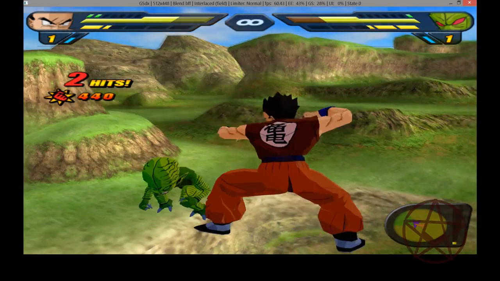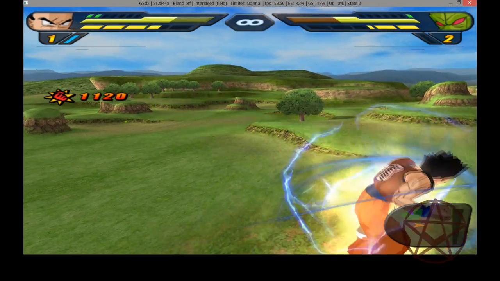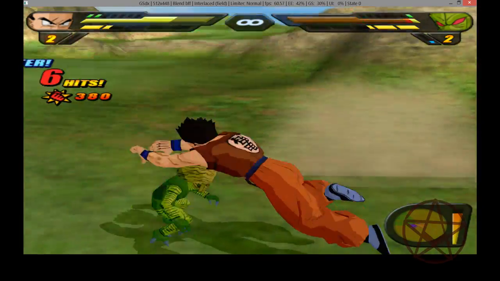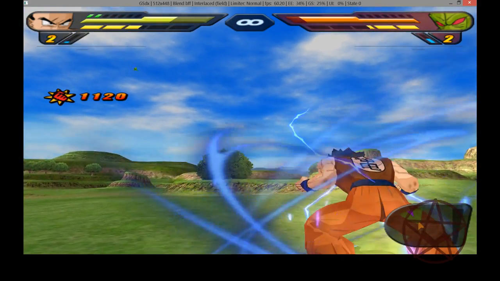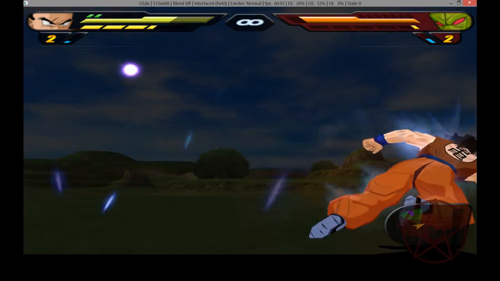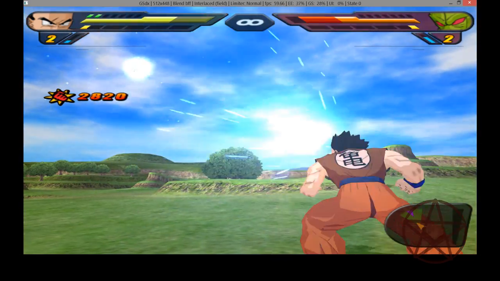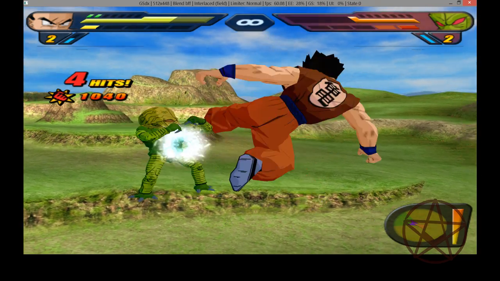You can play it at 60 FPS, which is actually pretty good, because originally this game's supposed to be played at 30 FPS. So just note that. I believe 30 or 35 was the original FPS scaling for this game when it came out on PlayStation 2. So the fact that I'm playing at 60 FPS is pretty damn good. But like I said, texture filtering will decrease performance.